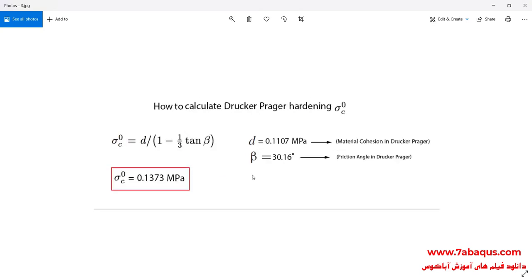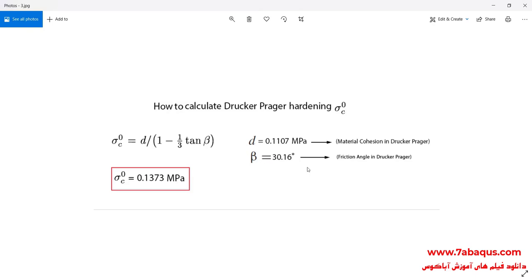You can calculate the Drucker-Prager hardening using this relation in which D is material cohesion in the Drucker-Prager model, that is equal to 0.1107 megapascal, and beta is the same friction angle in the Drucker-Prager model, that is equal to 30.16 degrees.